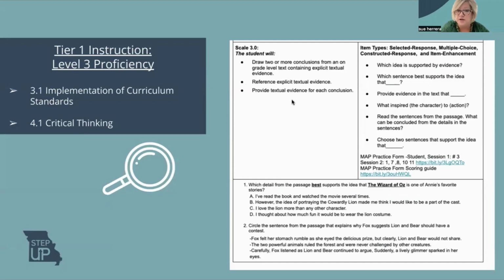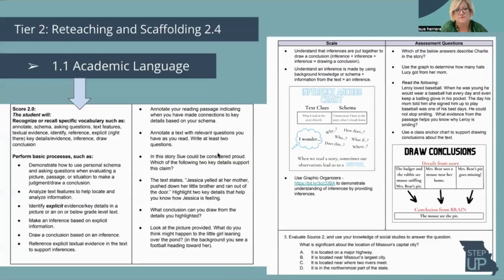This is where it's unpacked for the educator. So I'm going to be listening as a principal to some of these terms and see if it's broken down this way. Then on the right side, I'm going to be listening for these high yield questions, which aligns to 4.1 critical thinking in the Educator Growth Guide. It doesn't have to be these exact question stems, although these are from the item specs on Department of Ed, but they should be in line with this type of questioning. Here is a released item, and so I might be listening for this sort of question stem as well.